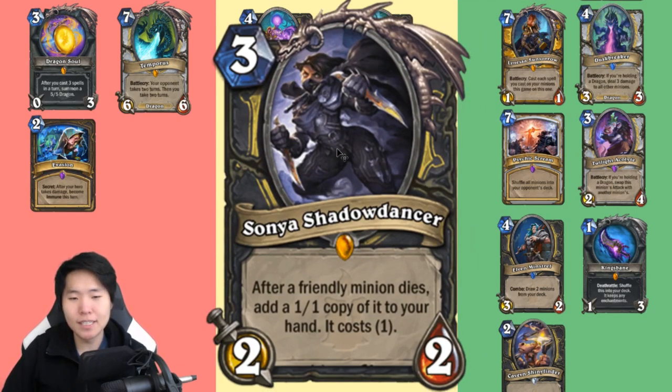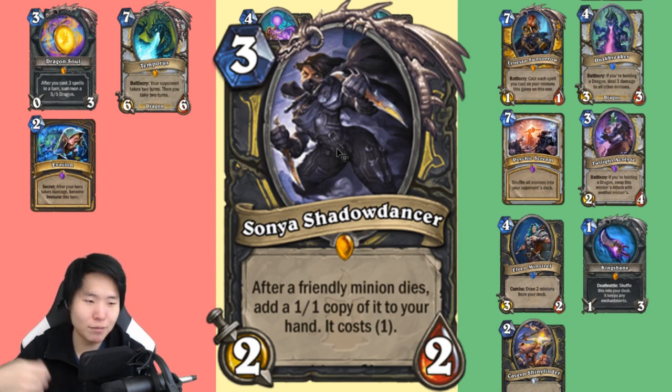After a friendly minion dies, add a 1/1 copy, it costs 1. Cool synergy with Patches. So you can play this, play Patches, kill something, play Patches, kill something, play Patches, kill something, play Patches, kill something. And then just like that, you complete the quest for Rogue.